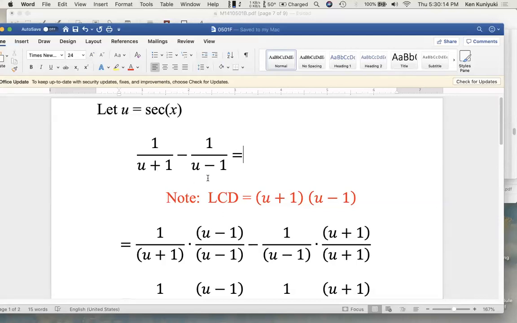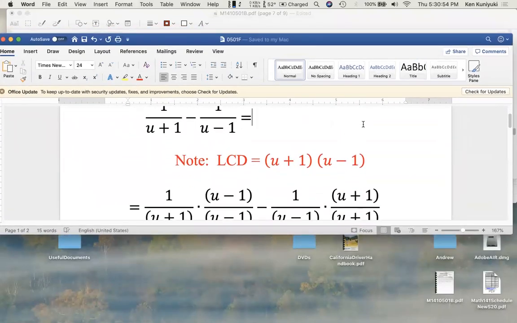Okay, first of all, we'd like to get a common denominator, the least common denominator, the LCD. These two bottoms are relatively prime, so we're going to take their product as the LCD. The quantity u plus 1 times the quantity u minus 1. Just like if we had 1/2 minus 1/3, then we take 2 times 3, or 6, as our common denominator. All right, so we want to build up these fractions so that the new bottom looks like the LCD. And how do we do that?